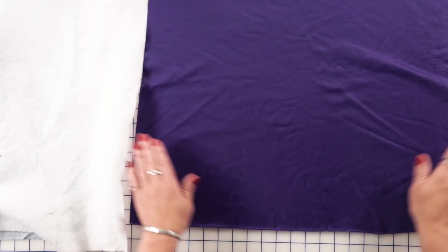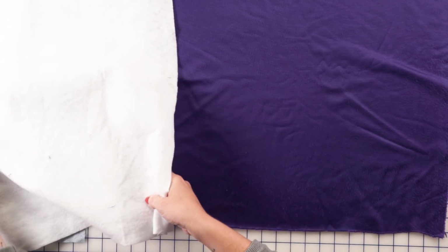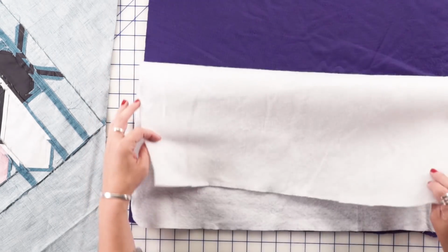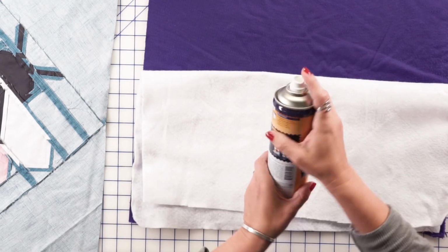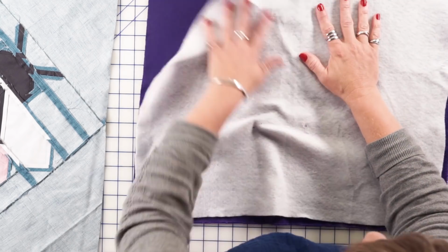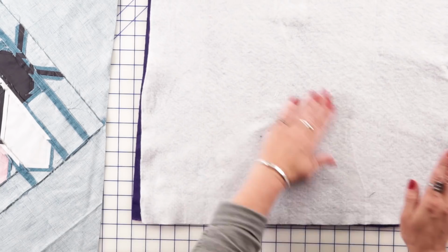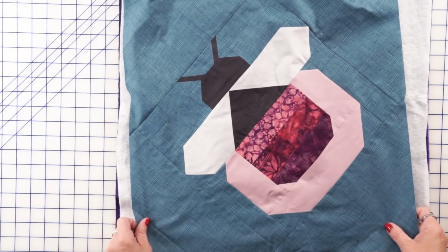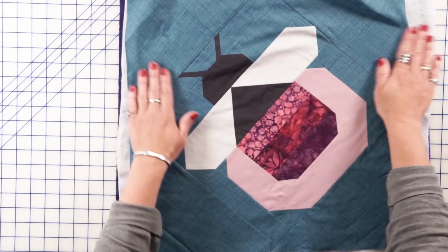So what I like to do is lay out my backing nice and flat, and then I put my batting on here, and I put the two together with the basting spray. I like to use the 505 spray, and I'm going to spray the back of the fabric, and then put my batting up and get those to work together as one solid piece. Okay. Then I'm going to take the patchwork that I've done, lay it over the top, and it's slightly smaller than my batting and backing.